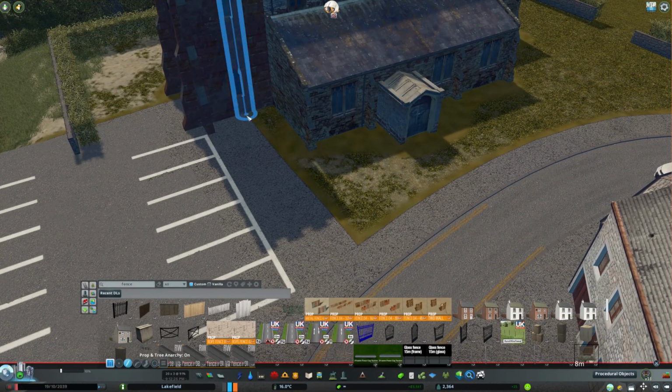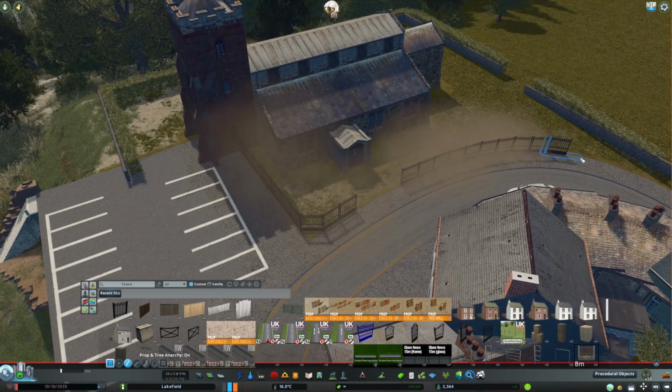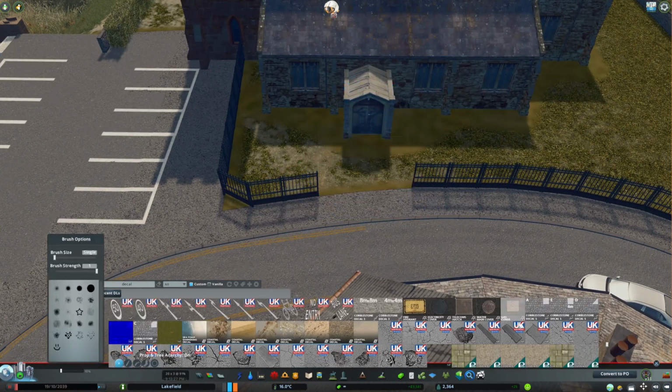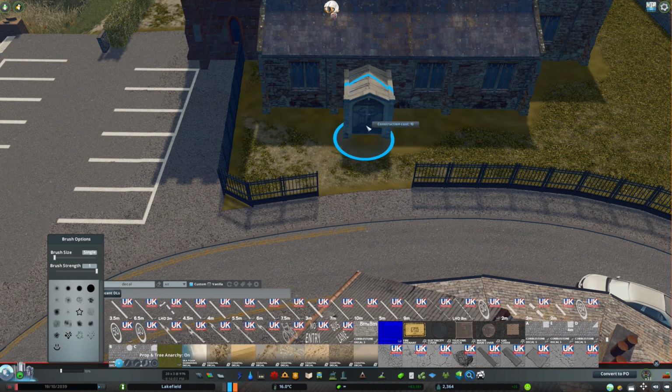Getting back into some detailing here, the front of the church is pretty simple, but I do change it from what you see me put down initially here. I started with a wrought iron fence, and it just all got a little bit too fancy from there, so eventually you'll see me swap this out for some more conventional stuff.